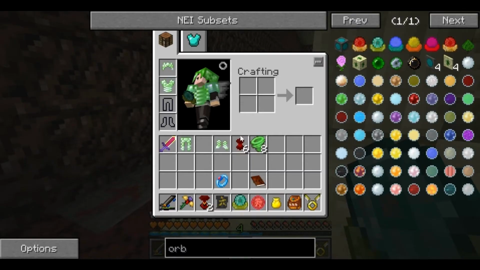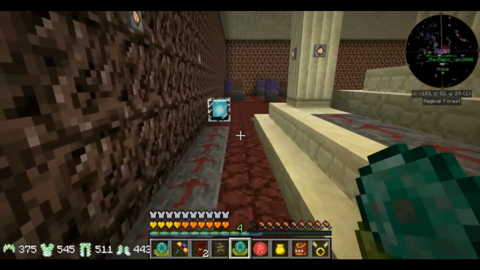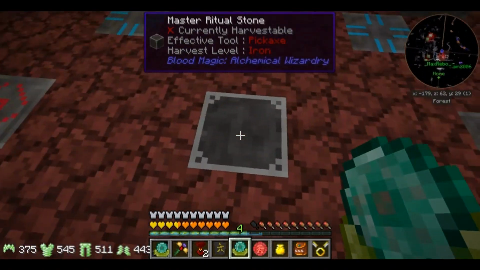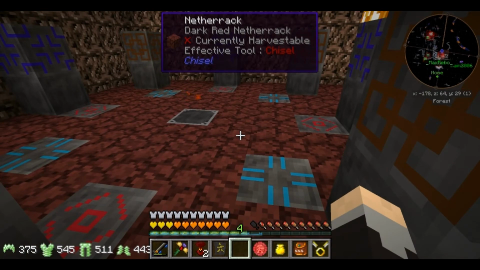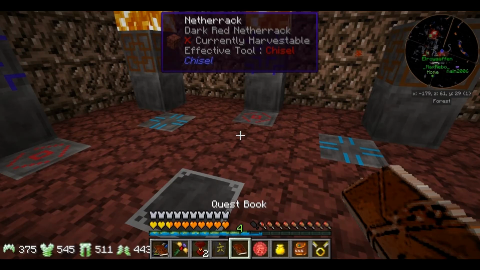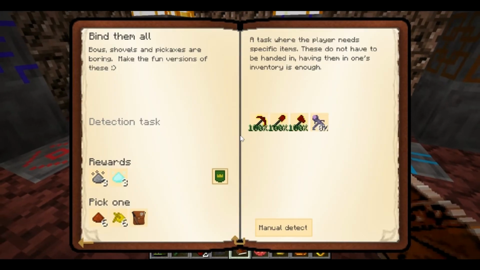Let's try it. Why do I have armor not on me? That's weird. Oh, yeah, that's it. Okay, so it's the Magician's Blood Orb. The Tier 2 Blood Orb I threw in there, and now it's lightning and stuff all happening again. Now, in theory, this is going to pop out into my inventory, and then this is going to say, done.